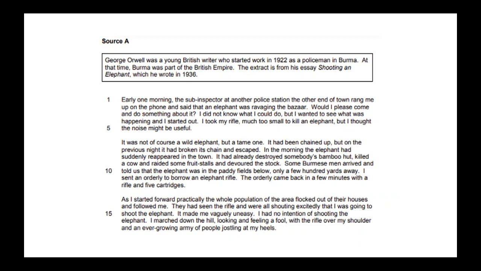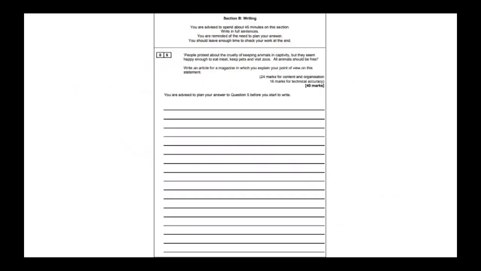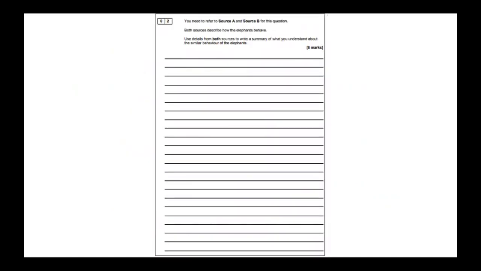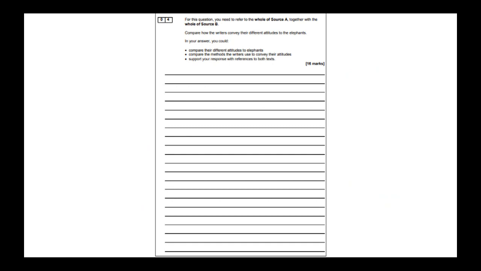We are comparing, just for your information, for question 2, let's go back to the question, the ways the elephants behave. You might want to highlight for that. We are looking at the paragraph on line 26, I'll flag it up when we get to it, for the language used to describe the crowd. And then for question 4, the big one, we're comparing the attitudes of the writers to the elephants themselves.